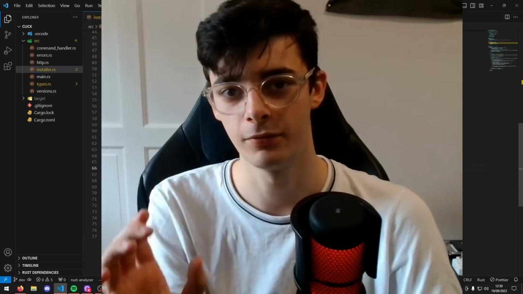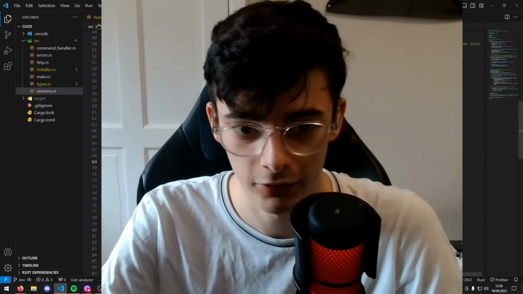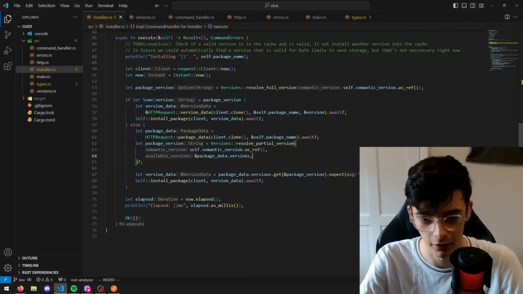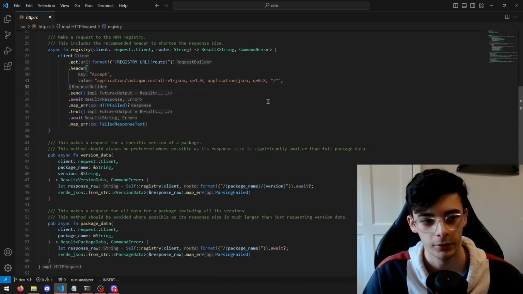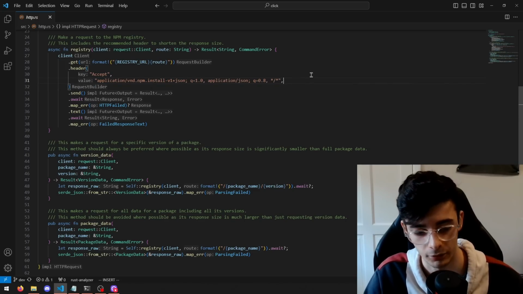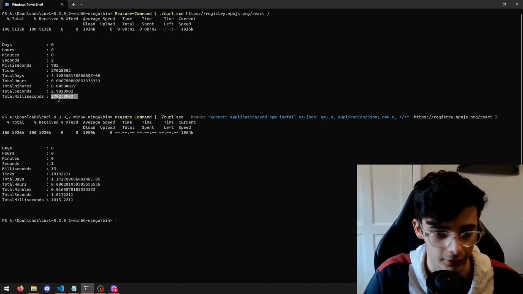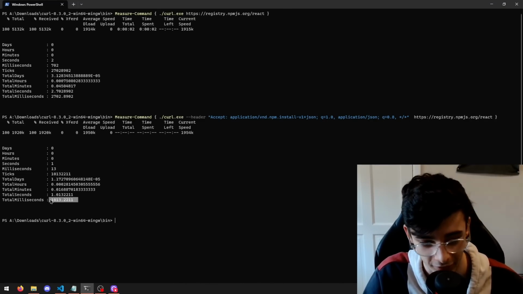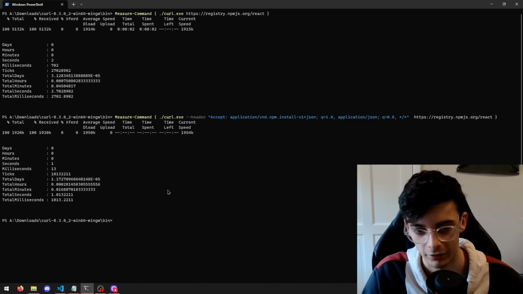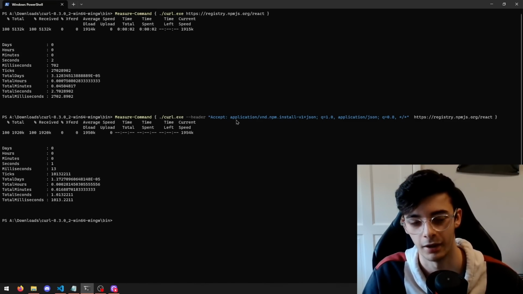but if we got the full package data, this is 237 kilobytes. If the full version is not there, or we're not able to get it because of the way that they're parsed, we are going to have to make a request to the full version, which is something we do here. Now notice in this HTTP struct how we're using this header here, which is suggested by the npm documentation. You can see the difference between doing this without a header, which takes 2.7 seconds, and with the header, which takes 1 second. I'm not entirely sure what this does, it's very vague in the documentation, but it definitely decreases the body size that is sent over.